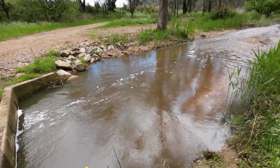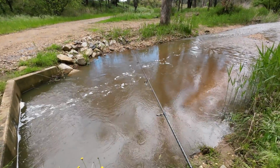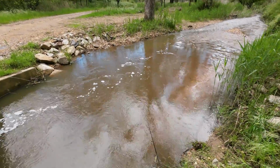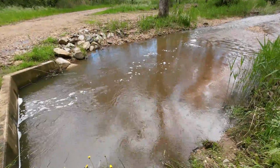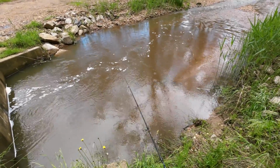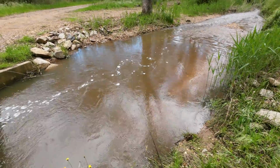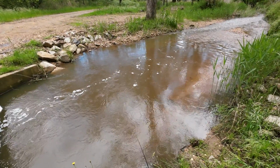Got him. Oh, that was a strike. That was a definite strike. Wow, I must have had eight or nine casts in here already before that fish came out and hit that then. I didn't feel a lot of weight. So obviously the fish saw it in this murky water and he wanted it. That's a start. Took a lot of casts for him to see it.